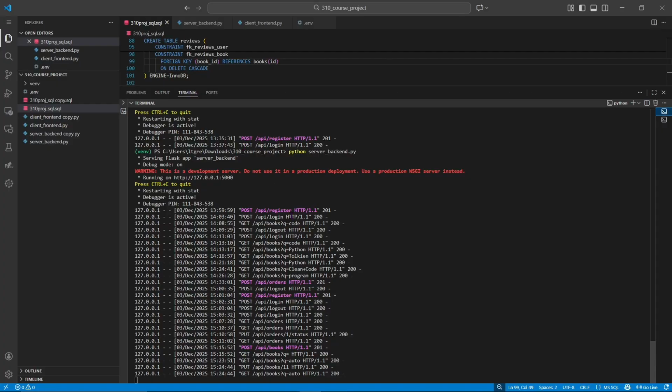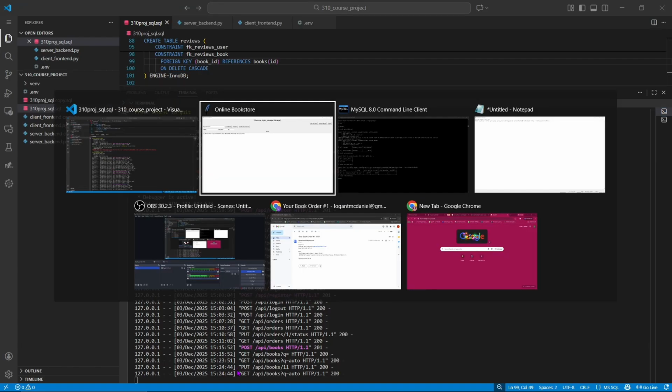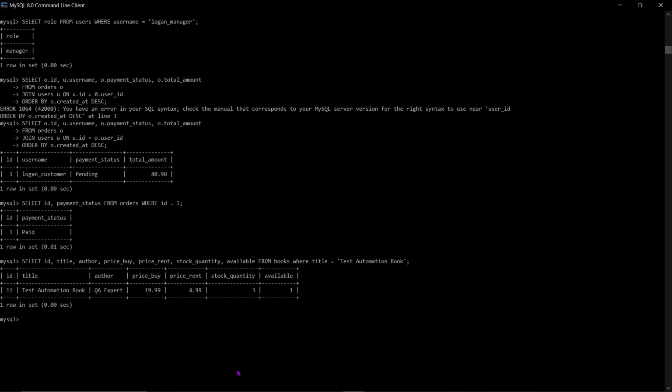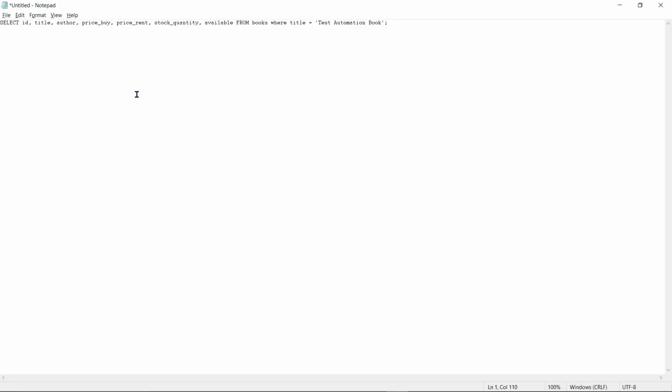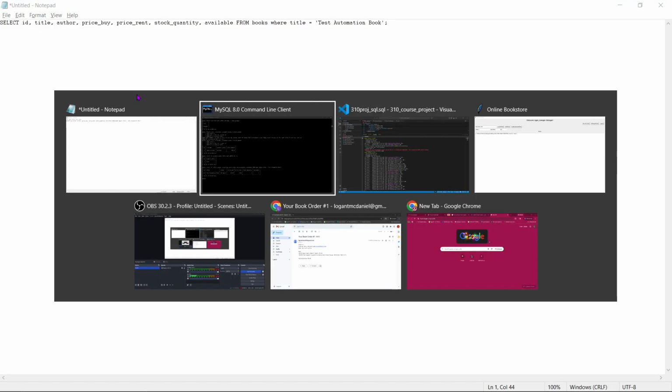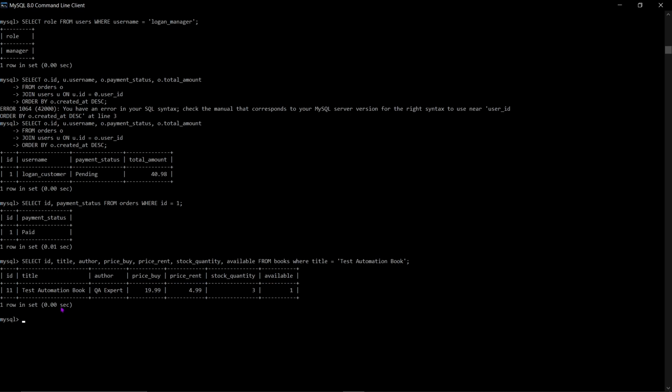The backend proof, here you see we actually have a PUT. This call is PUT /api/books, then the book ID, which returns with a 200 OK response. And then in the database, we can also see this by, I believe we can use the same SQL, but let's just update the title. So now the name is auto instead of automation.